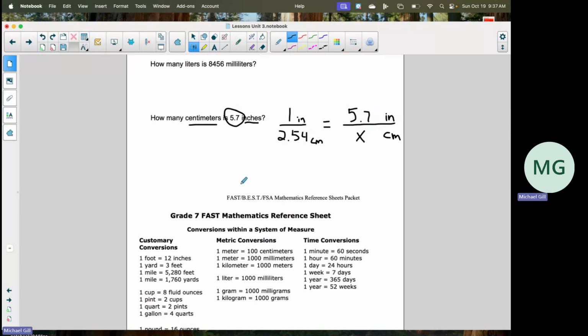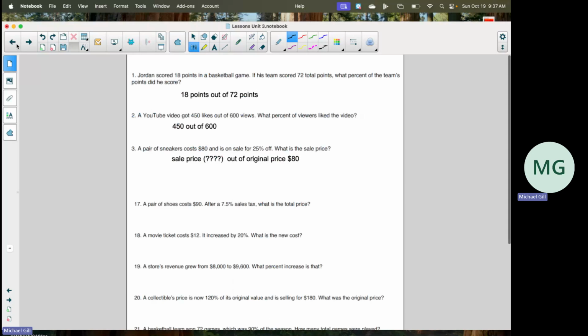All right, so the next kind of problem was percent problems. And there's a bunch of those. So I'm going to try to do a few. This one's a little trickier to set up, but I'm going to change it for the people that are struggling. I mean, we did this in class, but I'm going to kind of tell them do it this way. Because some kids, by the way, tried to do what I'm about to do in all of the problems. Conversions cannot be done this way. You have to create the first fraction using the conversion from the sheet.